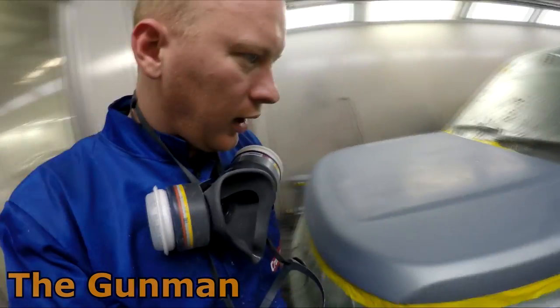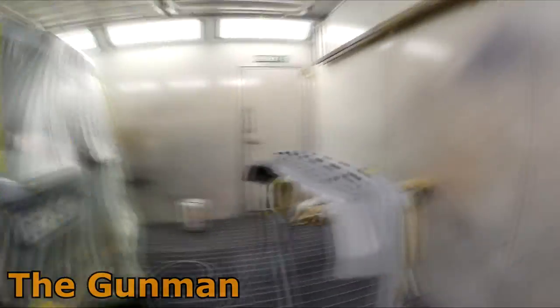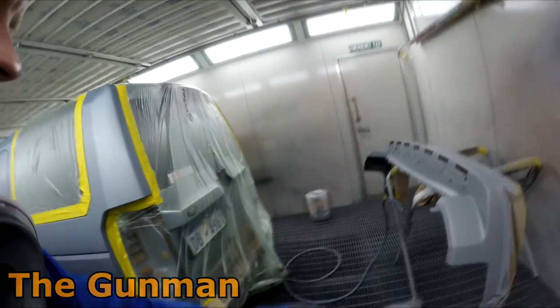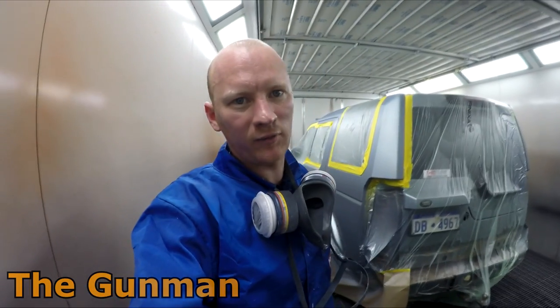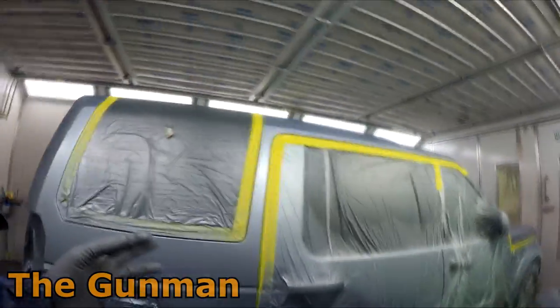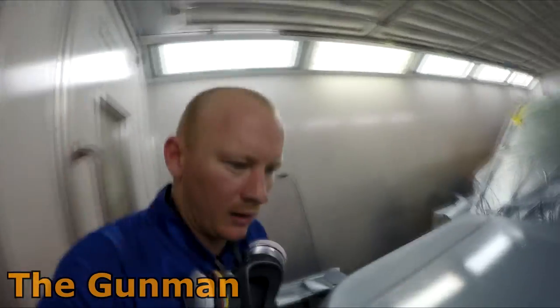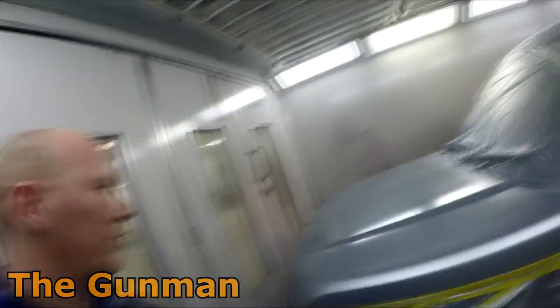Hopefully I'll get coverage first time but I may need to put an extra coat on it. I'll give it another tack rag over the bits where there's no wet-on-wet primer — where I've got full wet-on-wet primer there's no real need to tack rag it. So that's all the base coat down. I ended up running out of color — I made up 1150 mils the first time and was just able to do the body: quarter panel, these panels here, all the flares, and the bonnet. Had to go mix up another 250 mils, so we're up to about 1400 mils all up of base coat color.